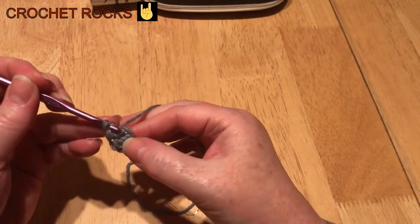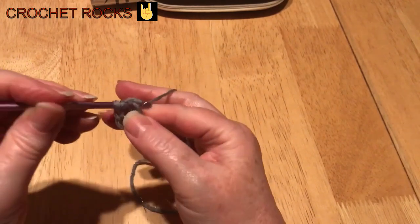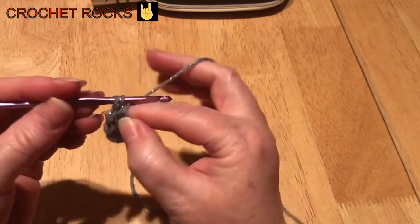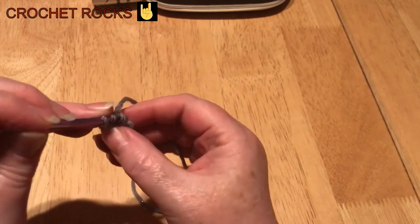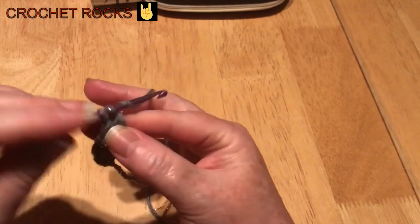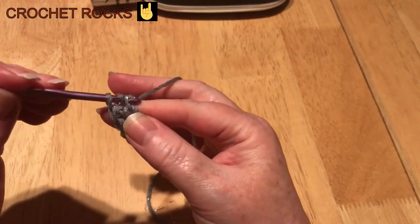So yarn over and into the chain that we've just created, making sure that we go through the 2 loops, which is here, and yarn over and pull through just 1 of them. Hold on to that, yarn over through 2, yarn over through 2, and we're just going to carry on making these and taking care to go through those 2 loops on our chain. It really does make a horrible bulge if you don't. It's kind of like a baggy bulge, if you know what I mean, a bulgy stitch.